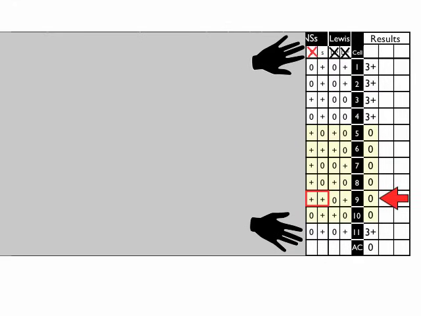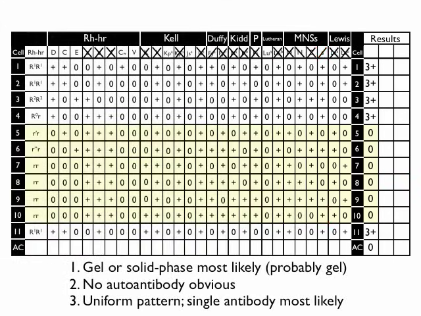Cell 9 is heterozygous or single dose, and cell 10 is finally a double dose rule out for little s, so we put a single slash through little s. Okay, so you do this and you go blood group by blood group, remembering the big K exception for the single dose rule out, and you go across and you end up at the end with something that looks like this.